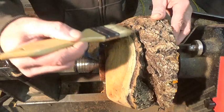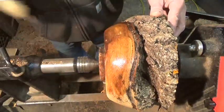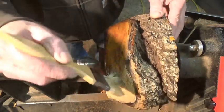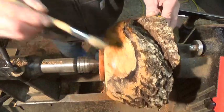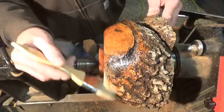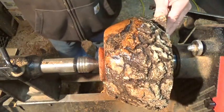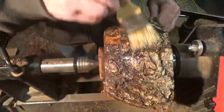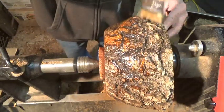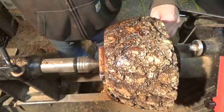Let's see what this stuff looks like with a shine finish on it. It's got some nice color. Nice golden color. But there's a lot of moisture in this piece. It is a vine, so I think it just continued to soak up rainwater and what have you. But we'll see what happens. Might have to sit in here for a couple of weeks to help dry out. I like where I sanded on the bark. Partial bark roughness and then partial sand through. We'll see.